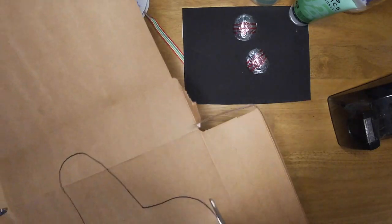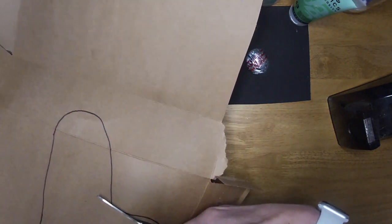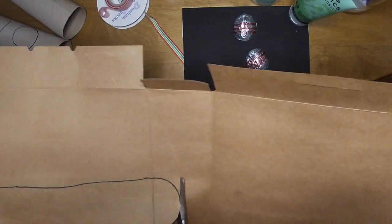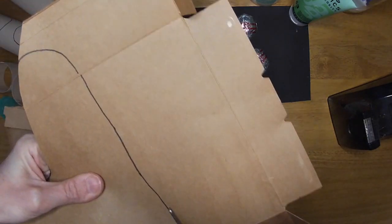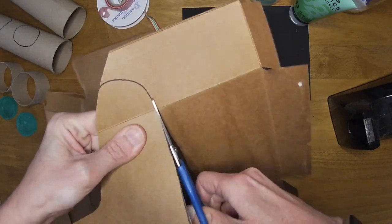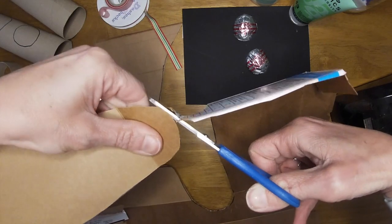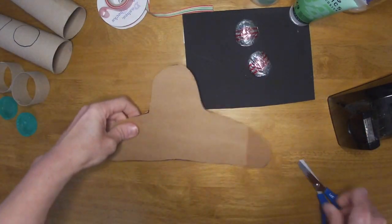Bit fiddly, going around the corners. Around the end of the wing. Careful not to chop any of it off, and then a straight line. And don't worry if you can see any of the pen, because you're going to colour over that or paint over that later. There we go. So we've got the shape of our aeroplane.